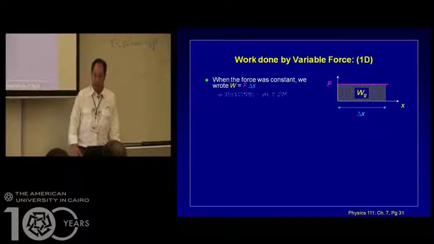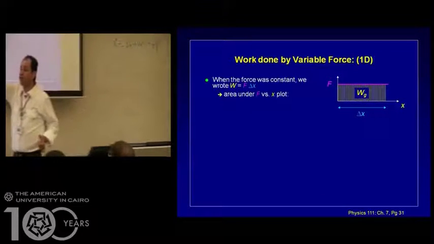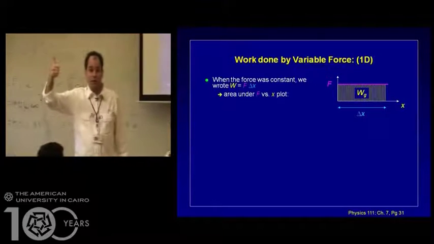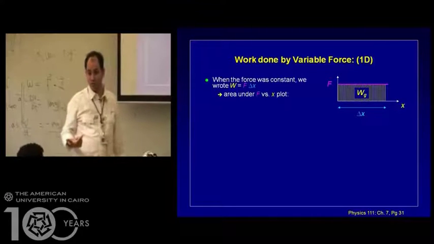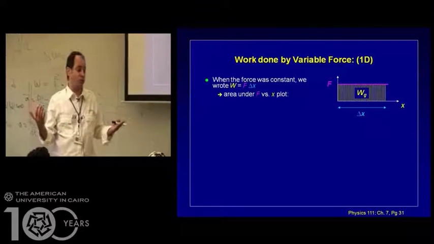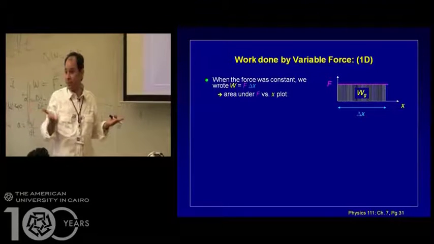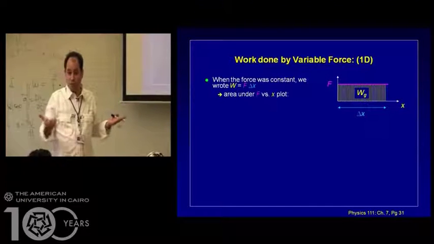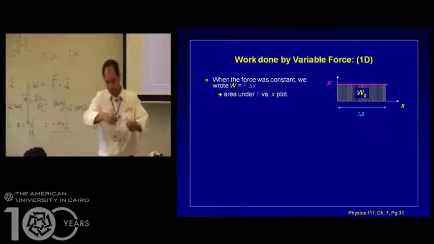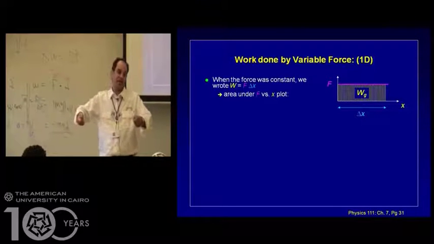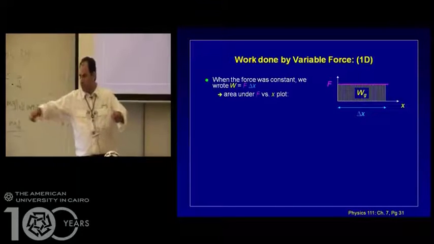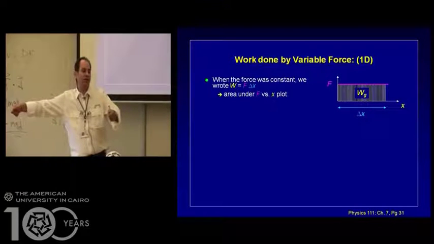Okay, now we have studied how to calculate the work done by one force, the work done by multiple forces, but in all cases we have assumed that the force is constant. It does not depend on the distance. But now if you have a spring and they have a mass attached to it, and if you pull it that way, what is the work done by the spring on that object?